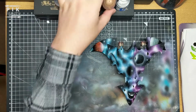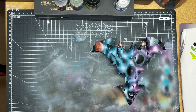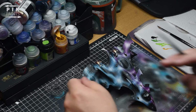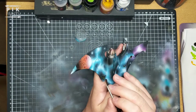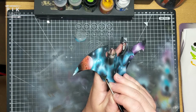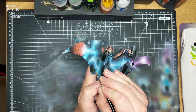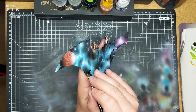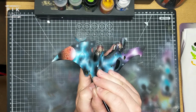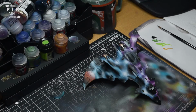Wash the brush off. And then I go to Avalanche Sunset, Citadel. Small amount of this. And then right in the corner, I do a small highlighted bit. Like that. That's that done. And the last little stage is just a little white highlight, and it really completes the look.